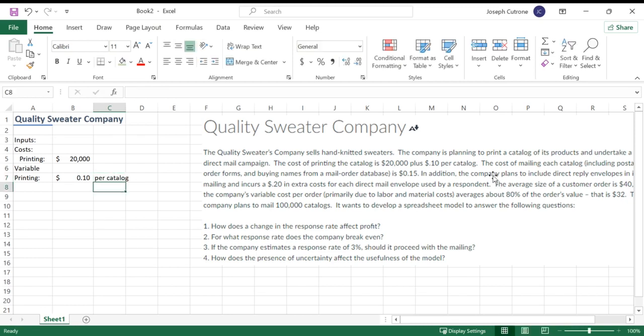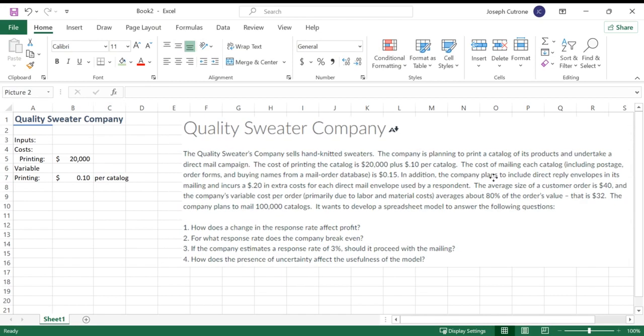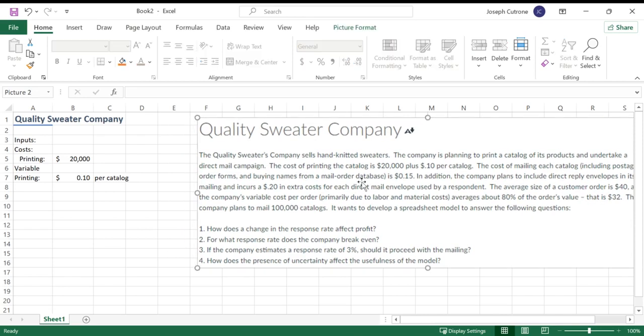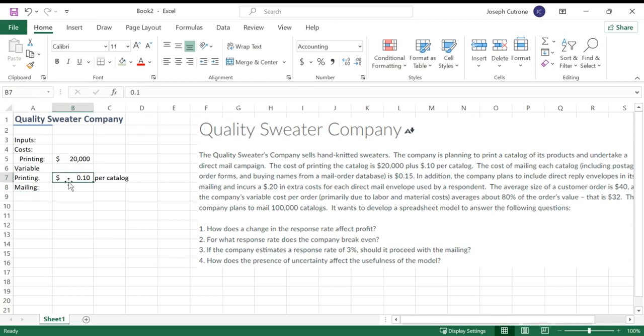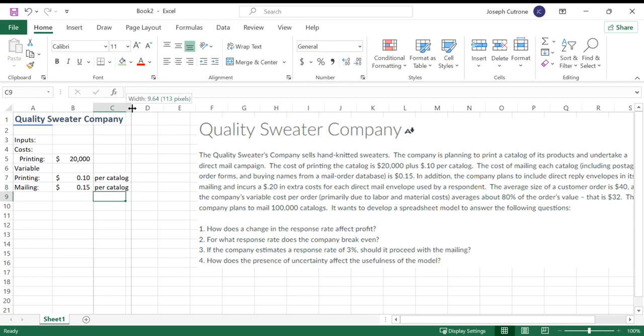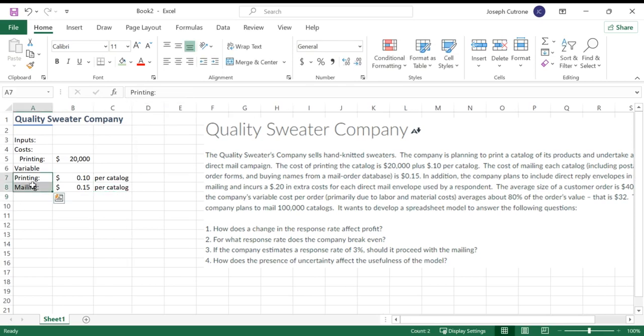The cost of mailing each catalog, including postage, order forms, buying names from a mail order database, is an additional 15 cents. So I have to mail these things. Makes sense? And this would be 15 cents. So let's add that in. And once again, notice I'm putting the units in here, per catalog, so that I can keep track of what the costs are. So I have 2 variable costs based on the catalogs that I order, that I have printed.